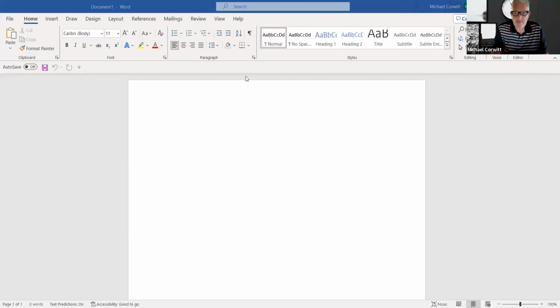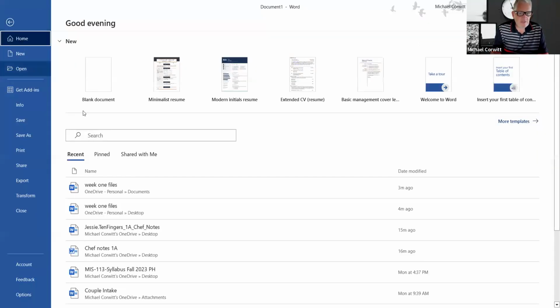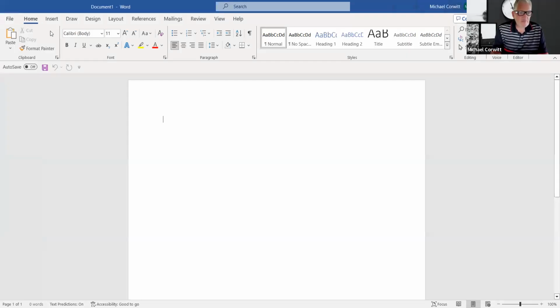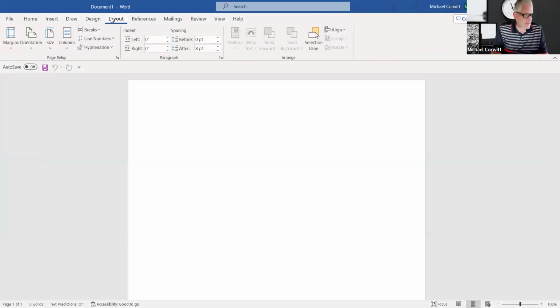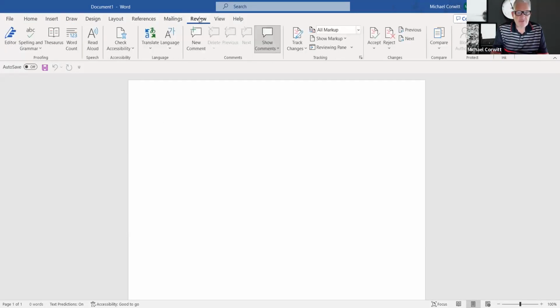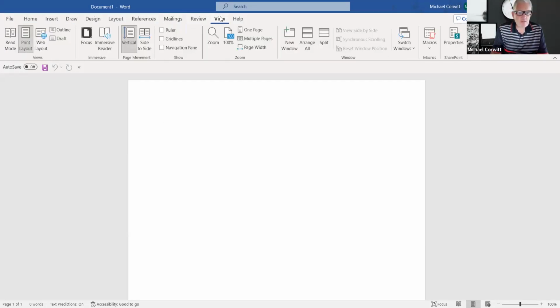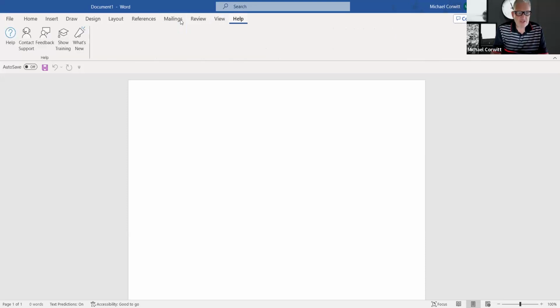In the Word document, we have several pieces to it. You have your file, which is your back page. You have your home, insert, draw, design, layout, references, mailings, review, view, and of course your help section.